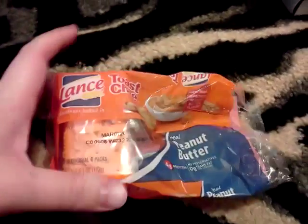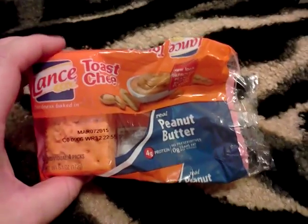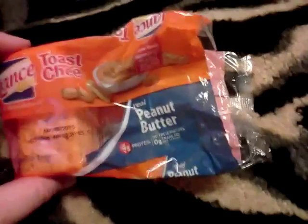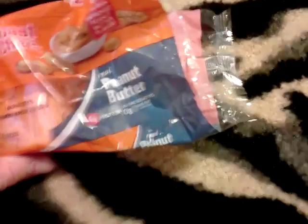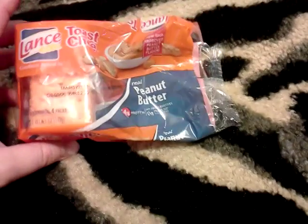Then we picked up these packs of crackers, and as you can see, a lot of them are gone for my son's lunch and for recess. He likes them. He says they taste just like the ones I buy from Walmart. They're just the Lance brand in the toast cheese with real peanut butter, and it comes with how many? Oh, 6 individual 4-packs. And now we're on the last bag of stuff.